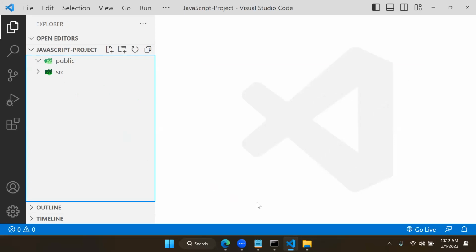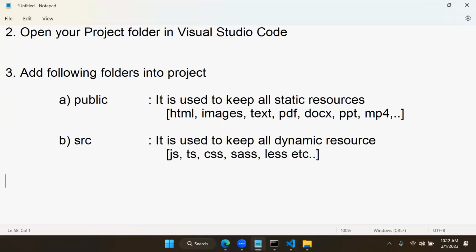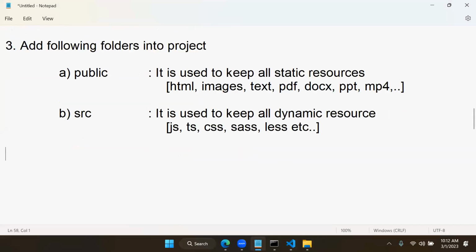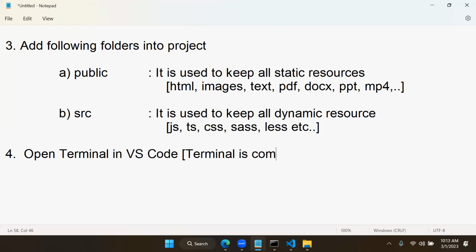Okay, once you have done this, after you added these two folders, next you have to open the terminal in VS Code. Terminal is nothing but a command line, to run commands.